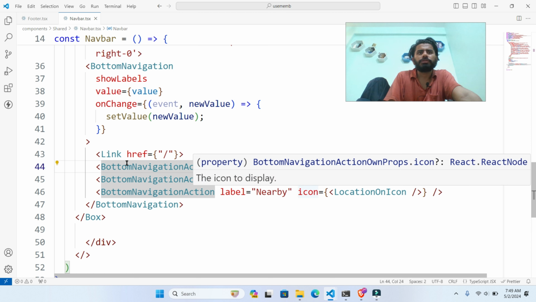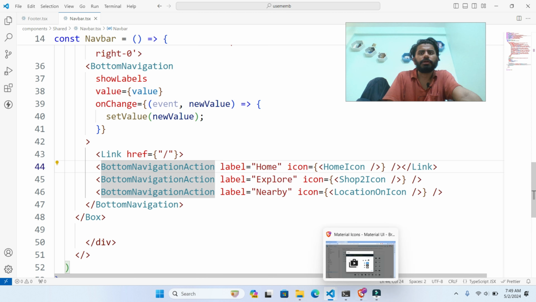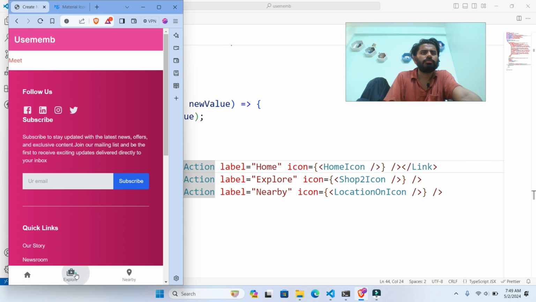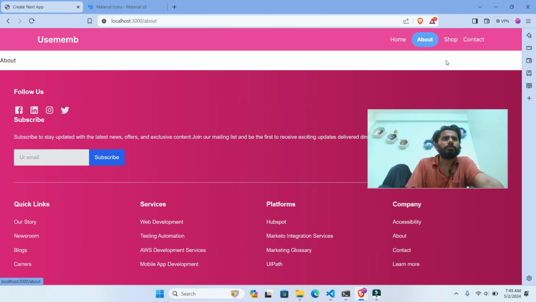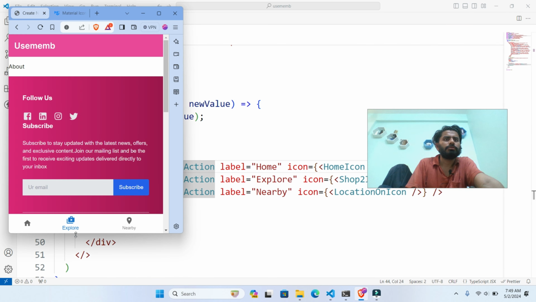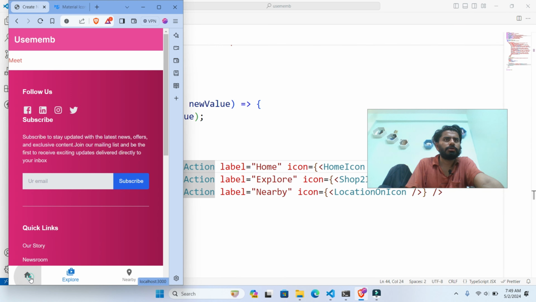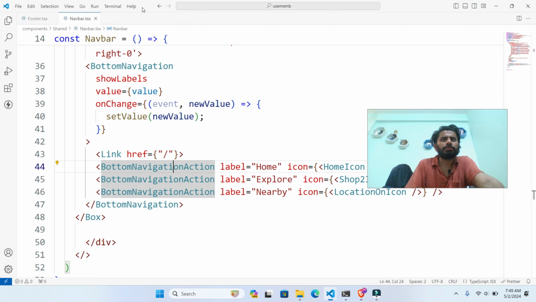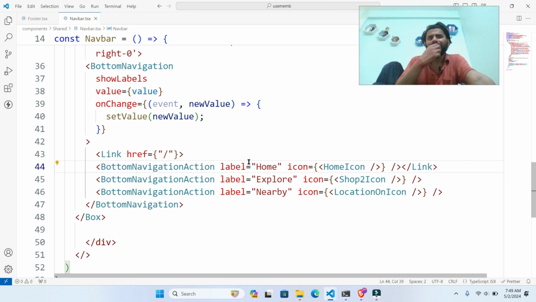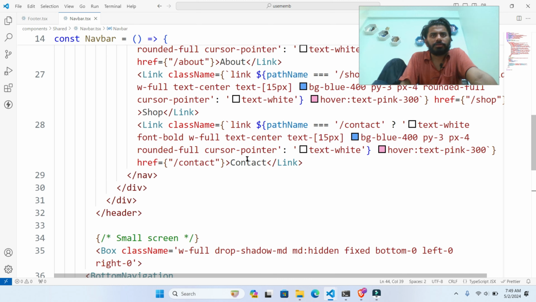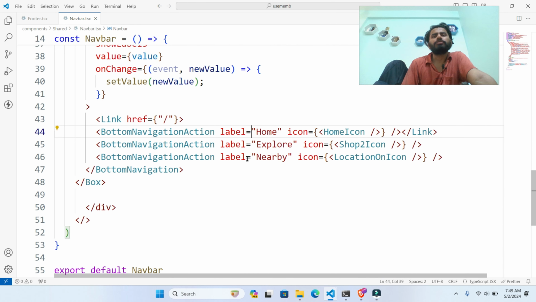Okay. I think in the home tab I added a link. It is going to home. Explore, home tab. Let me click on the about section. I have the about one. If I click on the home tab, what's going to happen? It's going to go to the meet. Feel looks good, but the only thing is that I'm not getting the label. Yeah, label is not working for me. Label is not working, guys.